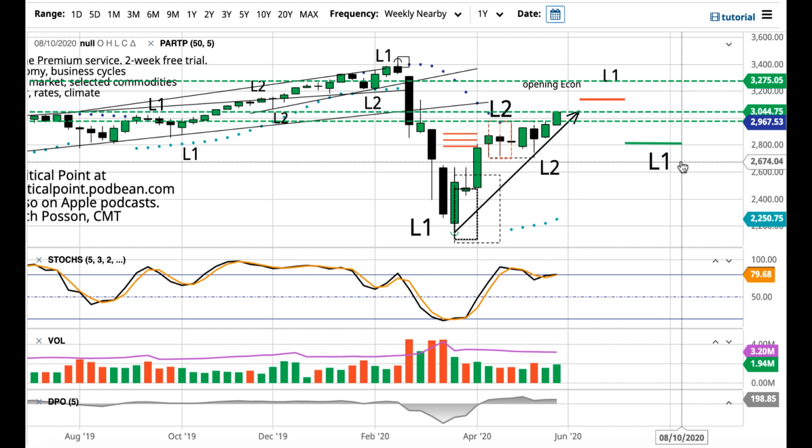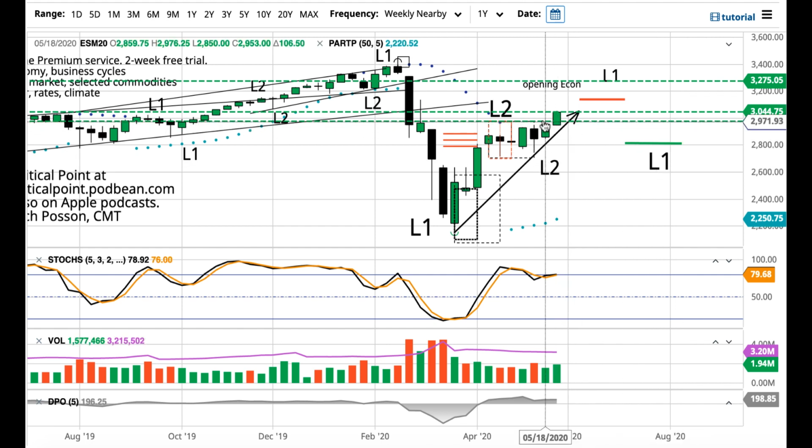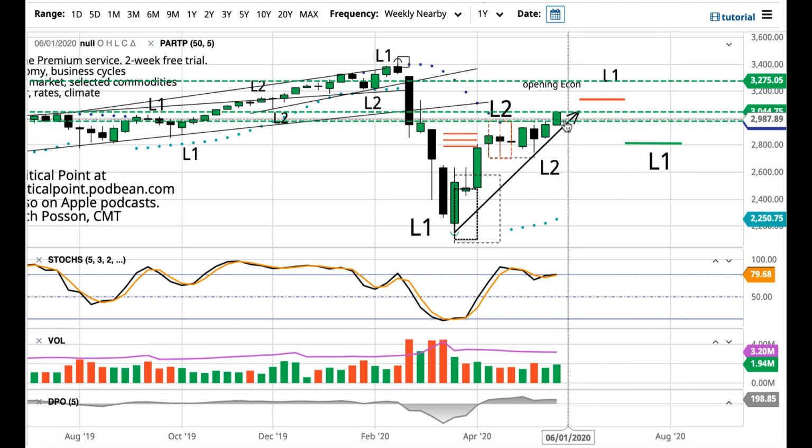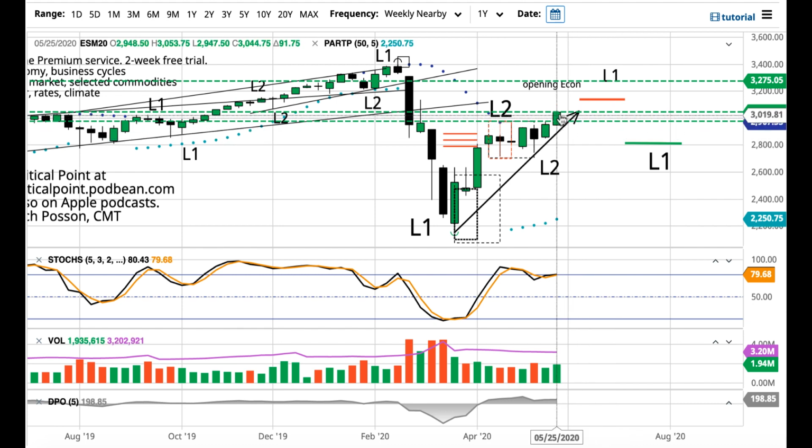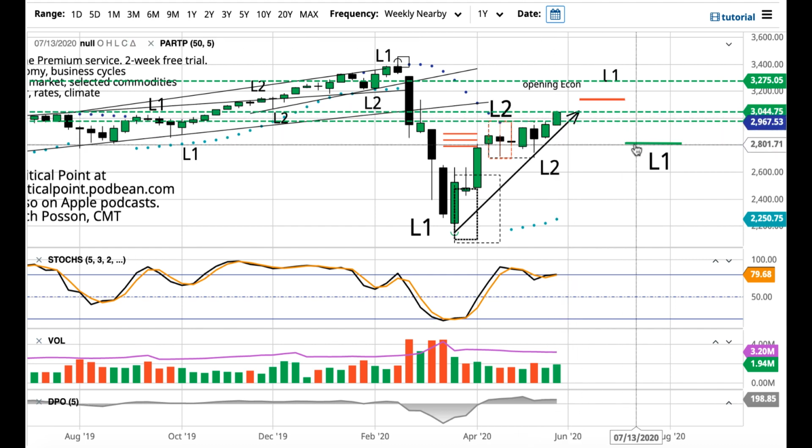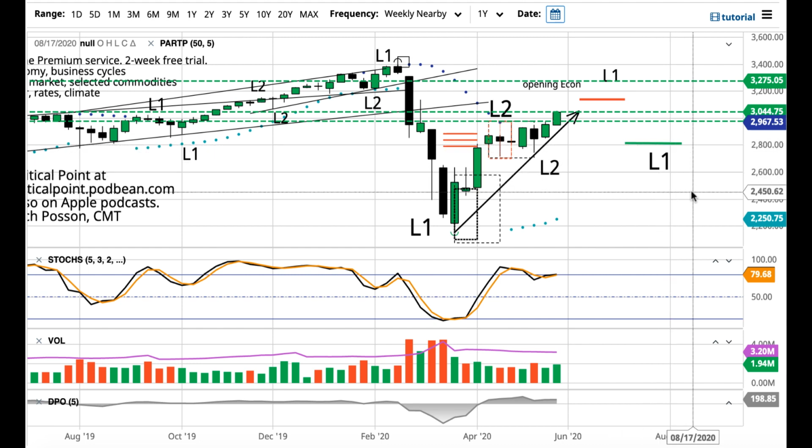It may only come down a few percent, but my idea is if it can hold in the 3100, 3200 area, it's probably coming down to the 2800s. And obviously, if it just bumps its head here at 3050, which was one of our little intraday, interweek and daily objectives, then it increases the odds of the 2800s. But it's possible it goes much lower. It could even go down to the 2400s and still be a long-term bull market. And I think we are in a long-term bull market still. So there you have it.